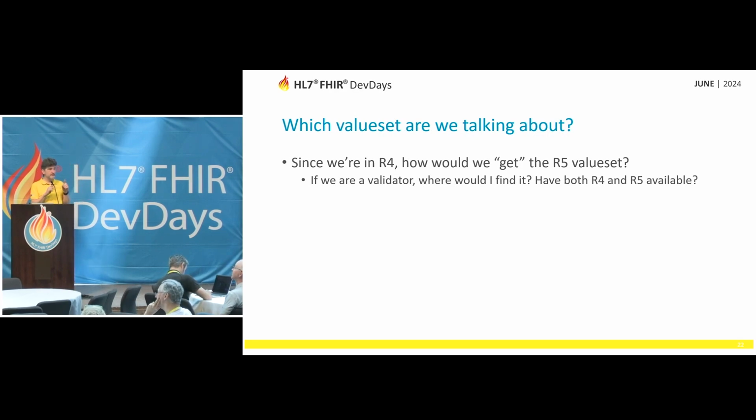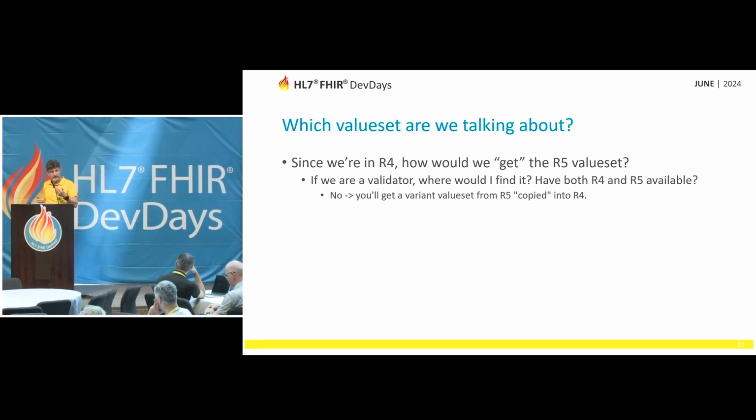Which would mean, and this was the situation in September last year, that I am in R4 with my R4 validator. I have an extension from R5, and I actually have to switch to the R5 NPM and get the value set from there, and that was truly scary. Because you're in R4, how come my running ecosystem, my server has R5 in scope? So this changed. I think the current tooling wants to copy those codes that you're allowed to use, and there we go, back into R4.